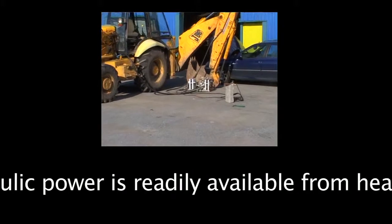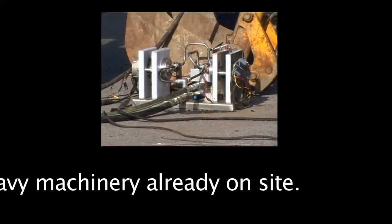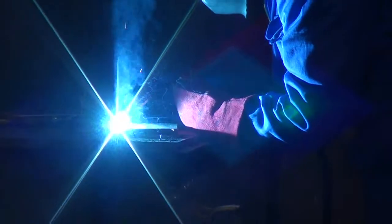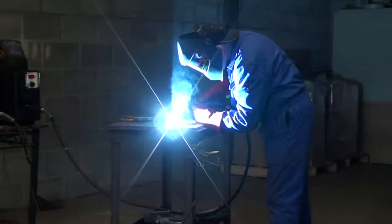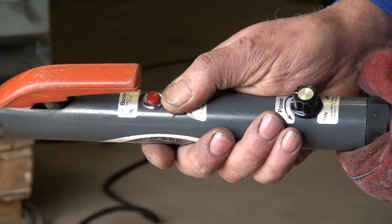The 300 amp welding machine is made up of two 150 amp modules. This can be seen here on the DVD, as we have left the box cover off to show the interior. If you purchase a 300 amp machine, the modular design allows two men to work simultaneously up to 400 feet apart, or side by side with both welding, or one welding whilst the other is cutting or grinding, without having to wait for each other.